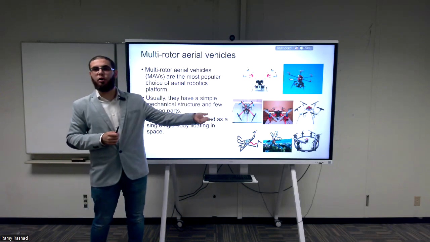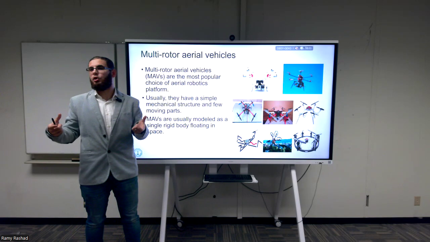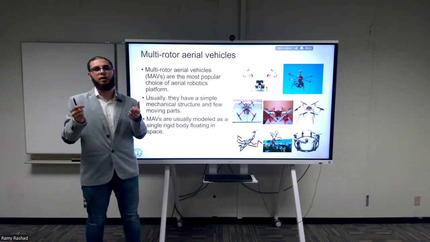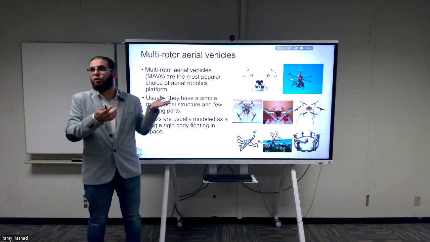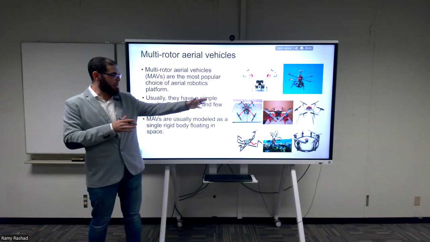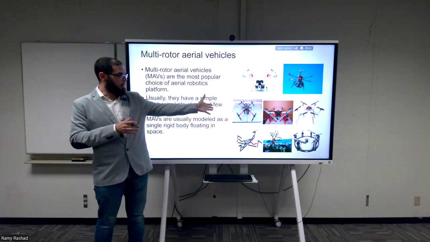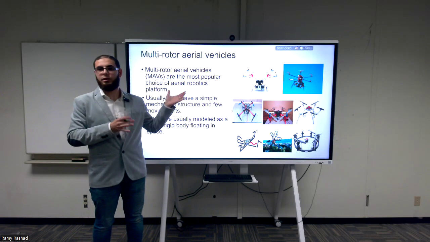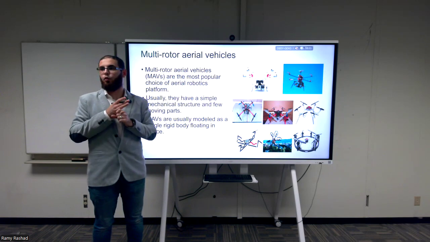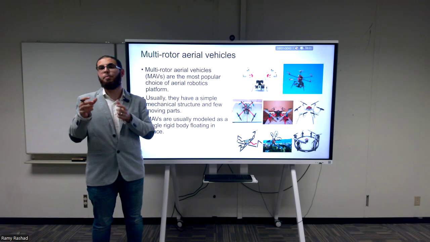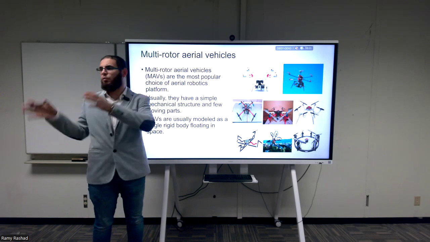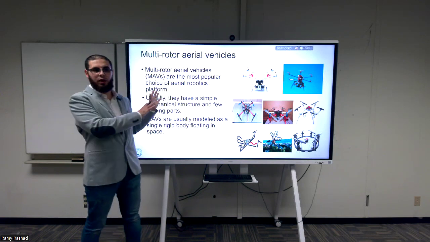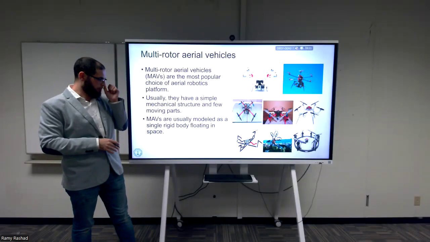These are very popular because they have a very, very simple mechanical structure. Actually you need to know very little about aerodynamics to be able to model this. It's very easy. Everything you need to write this dynamic model, you already know, which is simply the equations that govern one rigid body, how we represent wrenches, and how we transform a wrench from one frame to the other. These are the only tools we're going to be using to model these kinds of robots.